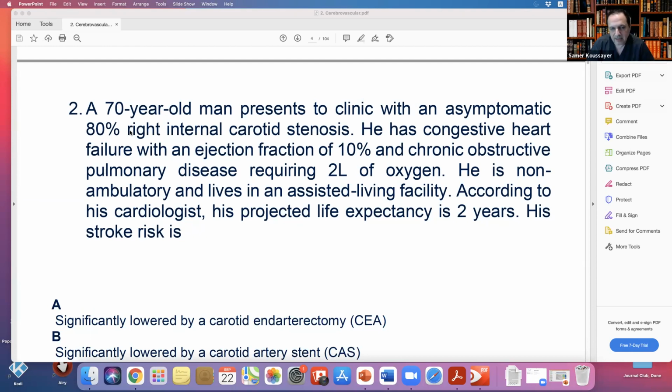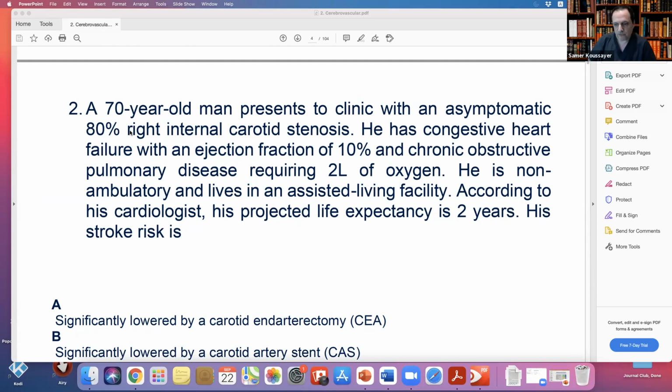Second thing, if you remember from the ACAS study, it was all done on younger patients, less than 70. In people more than 70, they noticed that if asymptomatic they will not benefit from surgery or stent, because they think that past 70 your life expectancy is not very high. So all the recommendation was for 70 and younger. Symptomatic is the opposite. Symptomatic patients get more benefit when they are older, 70 and above. And this is the recommendation: if the patient is 70 and above, you recommend even surgery, not stenting, because stenting has a high chance of stroke from embolization from the aortic arch. Okay, so this is the guideline. This is what they said.